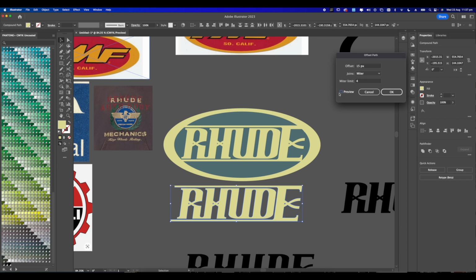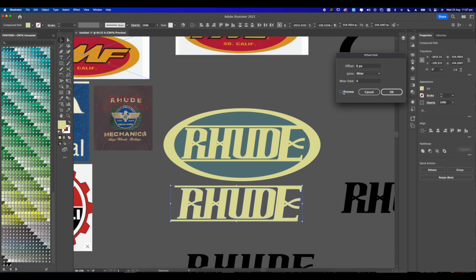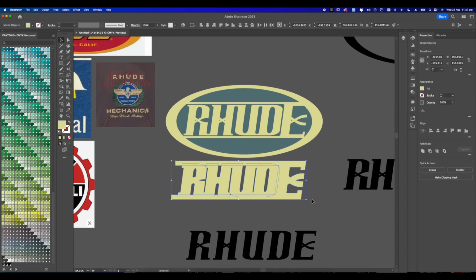Press Preview so you can actually see it, because 15 was way too large. That's why I say 6. And once you've got that, press OK. Select it all one more time and go to the Pathfinder tool and make it one object.